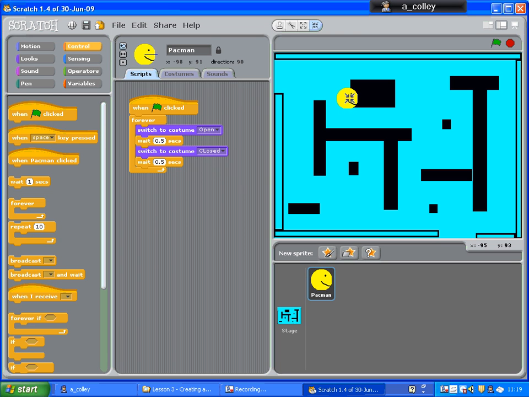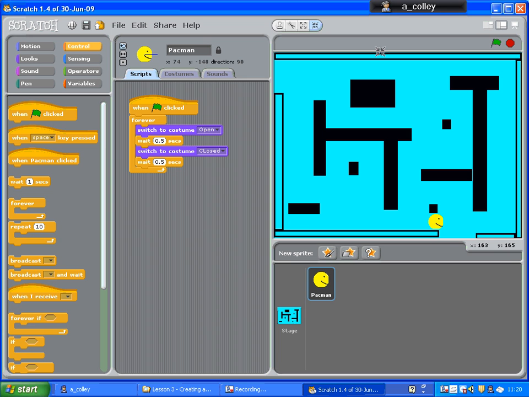Now, when I think I've got it about right, I'm going to deselect that tool by clicking anywhere else, and I'm just going to test by moving Pac-Man around. See, he's still a little big there, isn't he? So I'm going to make him just a tiny bit smaller. There we go. And just test around your maze to make sure. He's not going to fit through that gap either, so we need to shrink him a bit more.